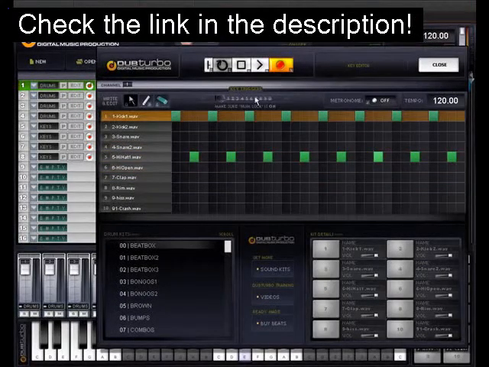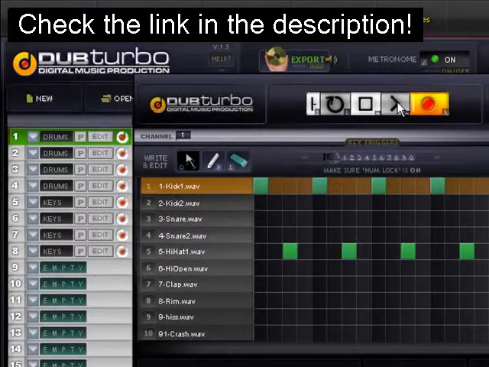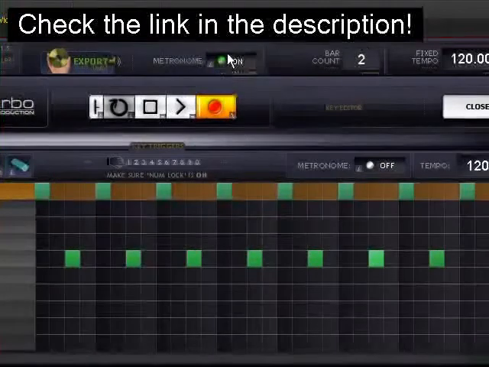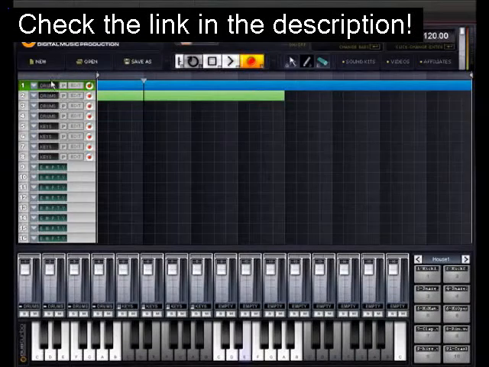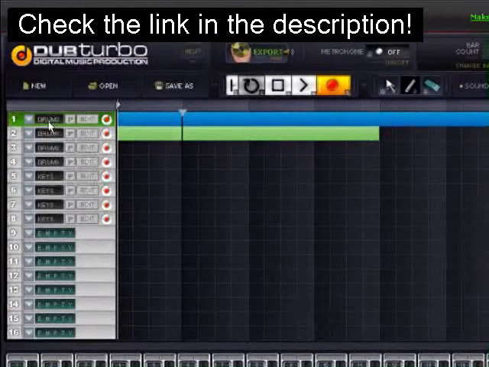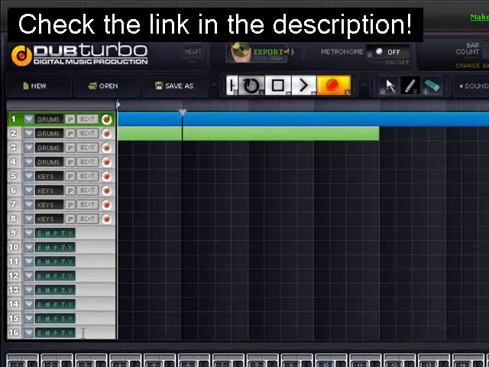Okay, so now I'm at 120, it's looped. I have a little boom, tss, boom, tss going. It should be, there you go. And click your metronome back off. You can now go down to your, that was on a drum layer. You can see here it's labeled drums, drums, drums, drums, then keys, keys, keys, keys, then empty. We left these empty so they don't preload sounds for you, so there's more room for performance and speed, and it doesn't freeze up on you, so just easing up on some load time.